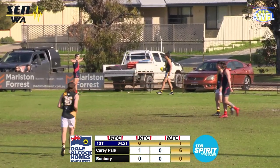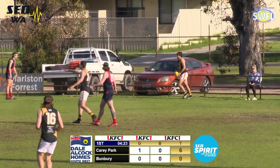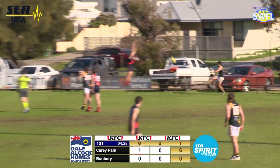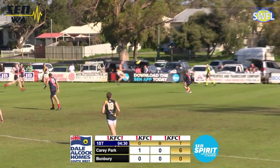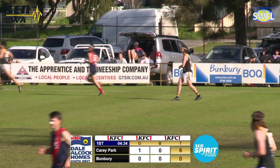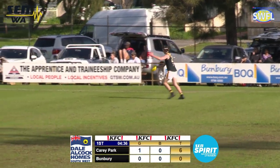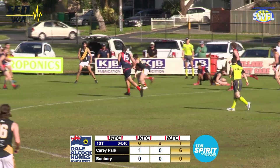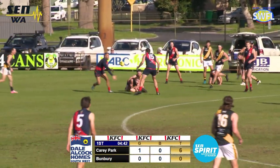And Kerwin will take the relieving mark for the Bunbury Tigers. He's got Burrowclough insured. He bypasses him, sends the ball down there, looking for, is it Woods? And Woods has taken the mark, still inside the defensive 50. That's going to be a good duel for Bunbury Tigers, those two young ruckmen. Woods might have written a check he couldn't cash there as he tries a short pass in, but it comes back out.